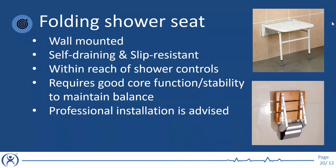Now we'll look at folding shower seats. These are wall-mounted shower seats — similar to a grab rail, they need to be attached to the beam or stud wall and need to be professionally installed. They're a folding, self-draining, slip-resistant seat. Similar to a shower seat, they will generally have holes for drainage, and they're made from similar material. You can also get timber ones. The top one in the picture has legs for added stability with rubber guards on the bottom to stop the seat moving around.